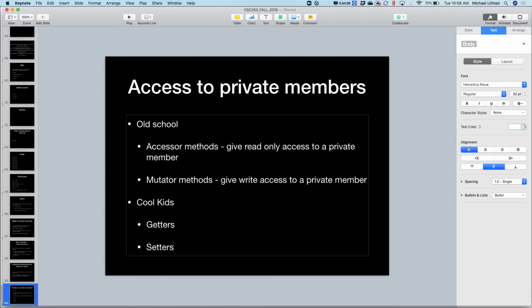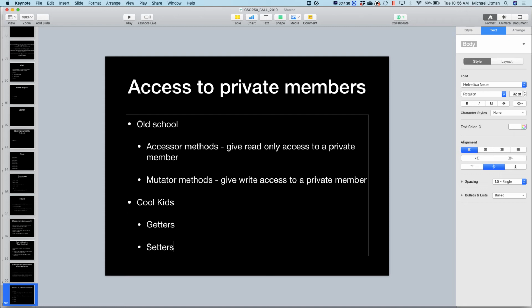Setters allow us to set the value of a private member. The actual implementation of these methods has not changed. Just the way we refer to them has changed. This is all just naming convention. All right, so getters and setters. Getters give us read access. Setters give us write access. Sometimes we'll need read-only access. Sometimes we'll want read and write access.